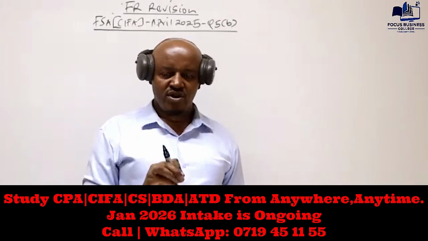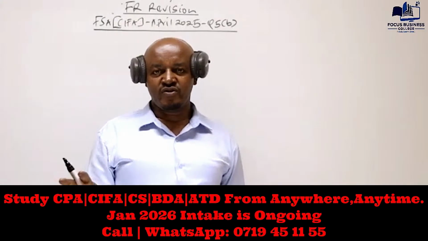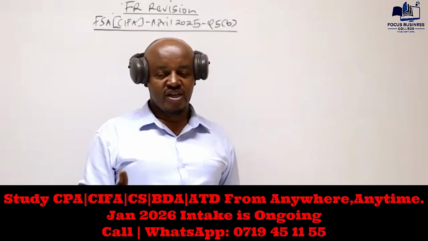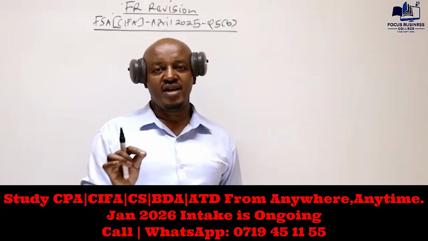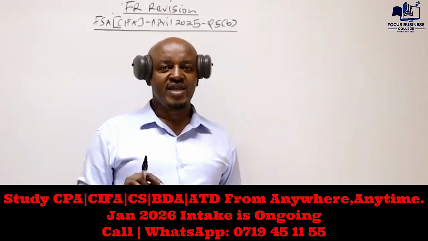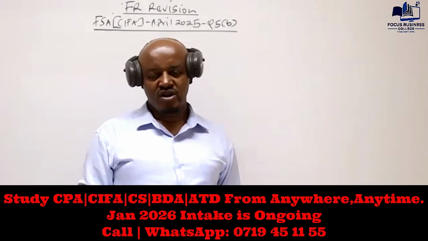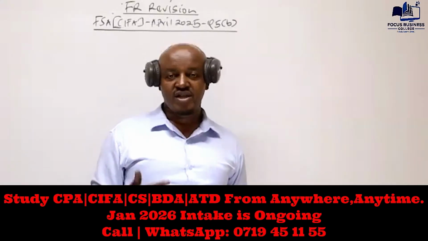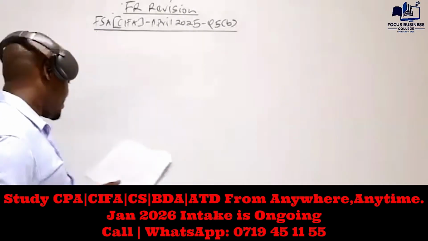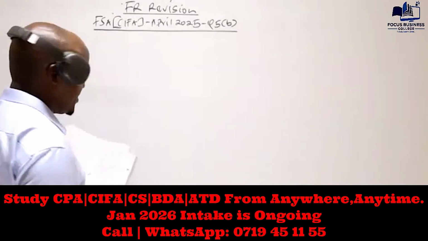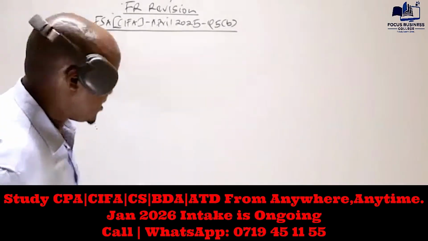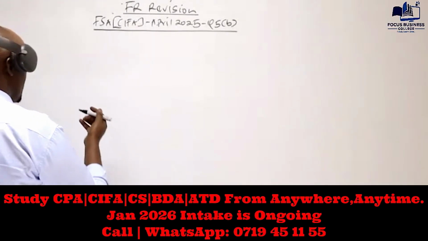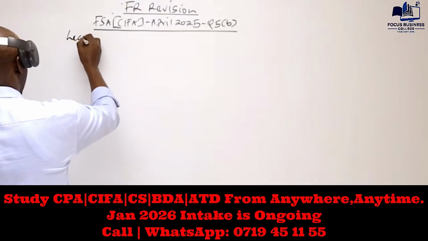So we talked about 2 circumstances. Number 1, a short-term lease. If you lease an asset for a short period of time, a period which is less than 1 year, you are not required to recognize the lease liability and the right of use asset. Number 2 is whereby the leased asset is of a low value. If you lease an asset which is regarded to be of a low value, you are not required to recognize the lease liability and the right of use asset. But this company, Perry Limited, on the date the lease commenced, needed to recognize 2 items: the lease liability and the right of use asset. We said always we start by computing the lease liability.